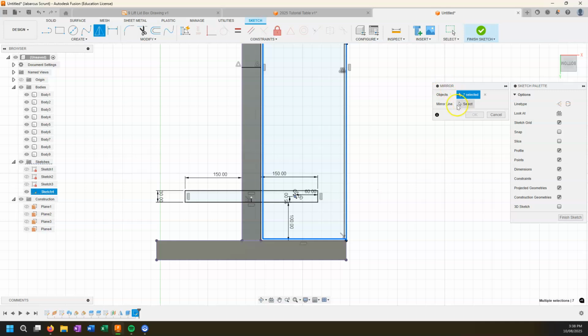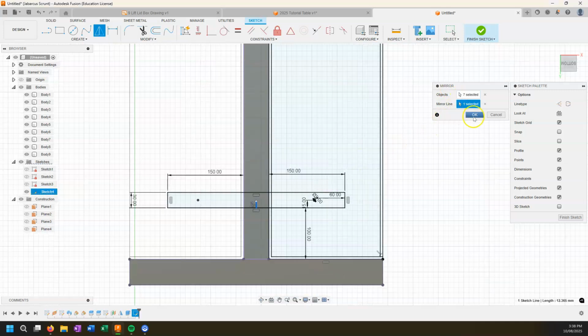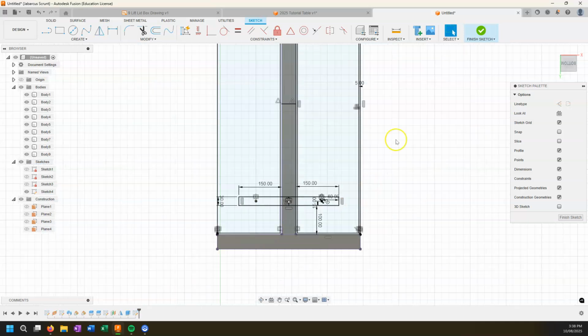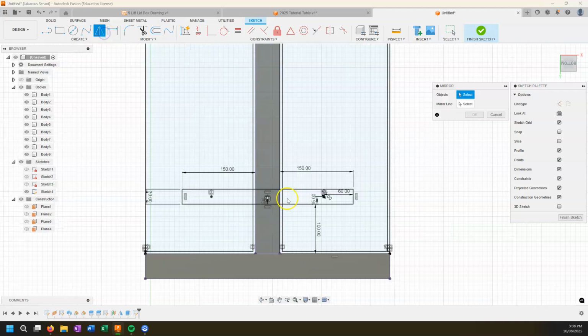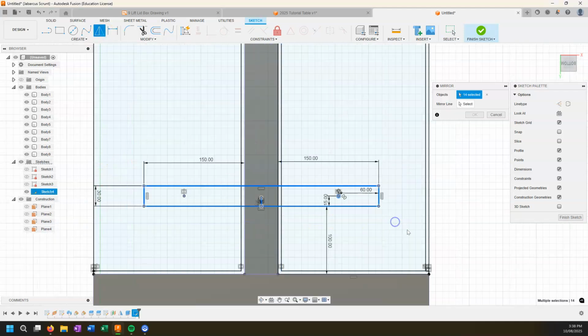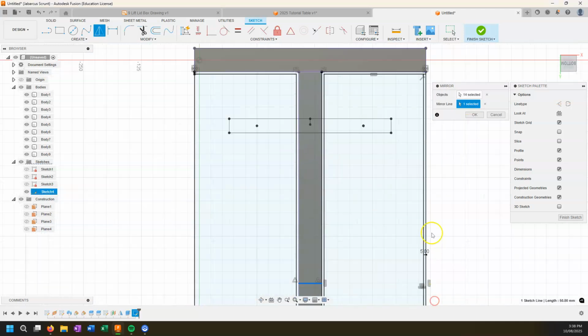Oh, I should have done this the other way. Anyway, change your selection tool to your mirror line. It's going to be this short little line in here. Then hit OK. So that'll move that across there. And then I just have to mirror all of this stuff up there. So I'll get my mirror tool out, and I can probably just drag a box over it all. That works. That's easy. Select my mirror line to there.